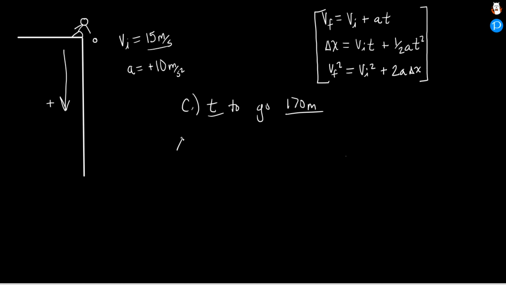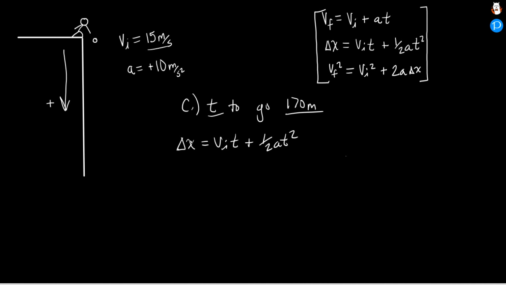So let's write that out here. So delta x equals initial velocity times time plus 1/2 a t squared. And so you might be thinking to yourself, how am I going to rearrange this equation to solve for time in this case? How am I going to manipulate this equation in order to do that? Well, let's start plugging in some numbers first and see if we can figure it out from there.